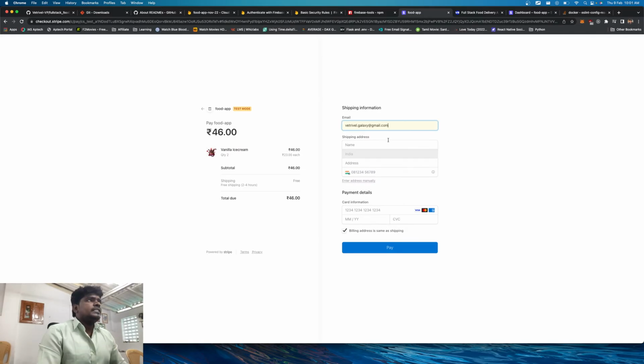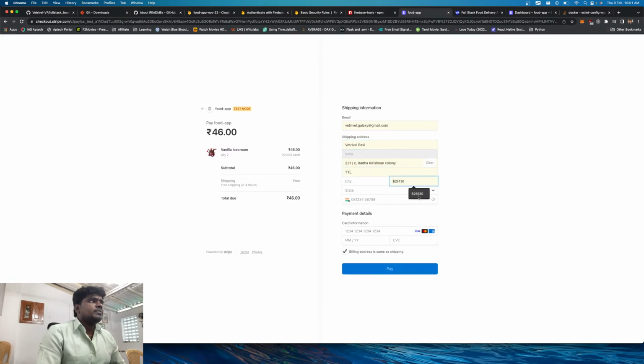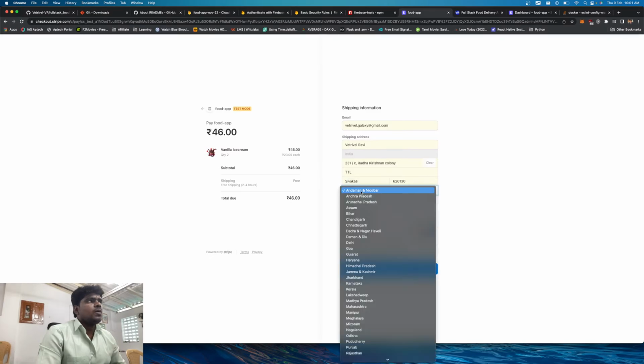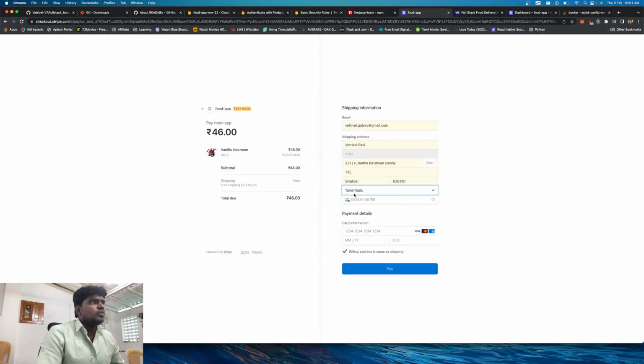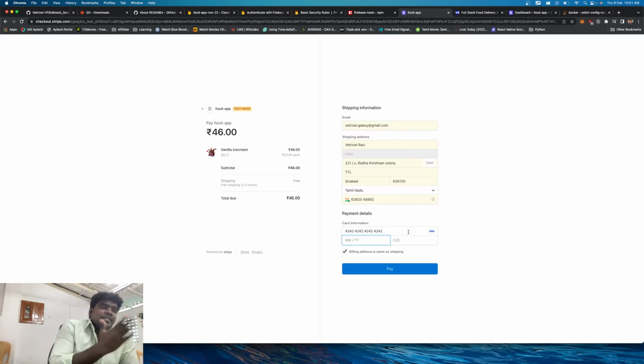All right, so let's fill the details over here. Let me give some dummy information. Stripe will provide some dummy details you can use to work with your card, so like a dummy card, we can use this dummy card information. That gives you the permissions to debit, and it will store the information in the Stripe dashboard.